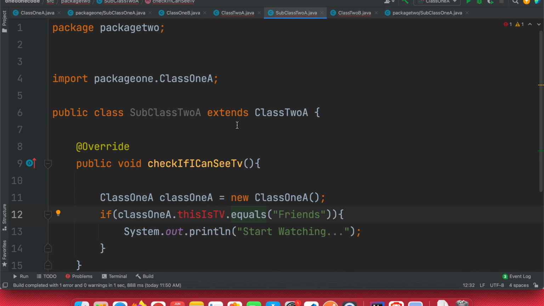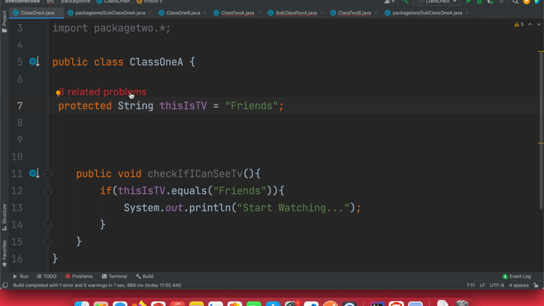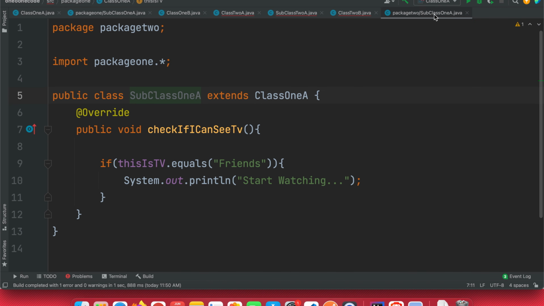It's also not accessible even if another class inside another package extends another class from package 2. The only way you can access this attribute from another package is if that class extends class 1a, where the attribute is defined.